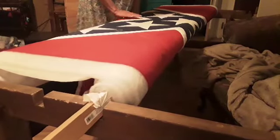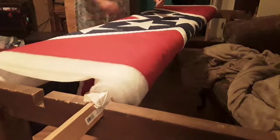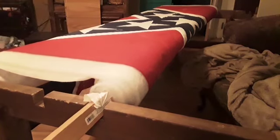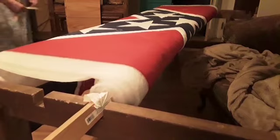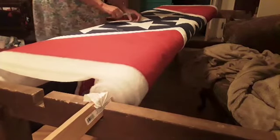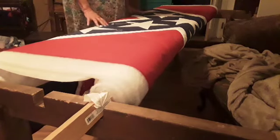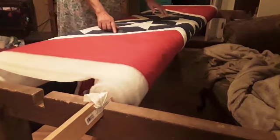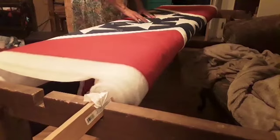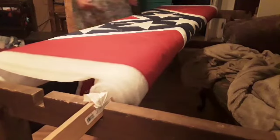All right, now, like I said, if we have any strings, we don't want to pull them. You always want to cut them. But like I was saying about the sewing, you want to go the opposite direction now. Right here are these. So we're going to be sewing it to us, instead of sewing it away from us. Alright.